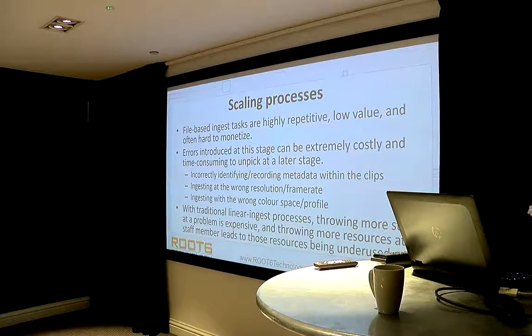As I'm sure you know, file-based ingest tasks are highly repetitive, dull. They often use expensive resources for low value work that's hard to monetize. They can be intricate, they can be fiddly, and equally, if you're asking someone to do a lot, errors can be introduced at this stage, which can be fatal further down the line, or at least very hard to unpick. At the worst stage, that's breaking the whole conform process and having to match an entire sequence at the other end, which puts everyone's budgets up and puts timescales back.